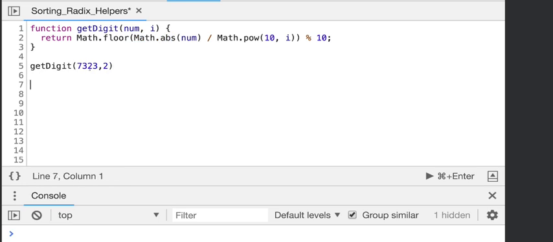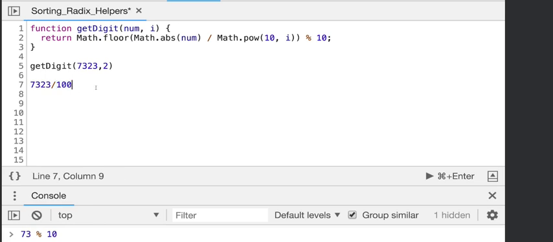So we'll ignore that. If we take this number and we divide by 100, which is what this is right here, and then we floor it down here, so we get 73.23. If we do a floor, we just get 73. Okay, so then we have 73 mod 10. So we divide 10 into there. How many times does it go in? Doesn't really matter, but it goes in 7 times. So we get 70. What's the remainder? Well, the remainder is 3. So if we do mod 10, we get 3, and that's what we're looking for.